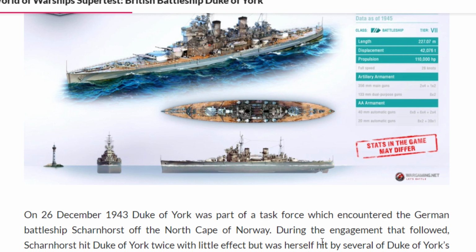AA, you have 8 by 8 plus 6 by 4 plus 2 by 4 40 millimeter Bofors guns, I do believe, or 40 millimeters it must be. So 8 by 8, all right, that is impressive. 6 by 4, it's darn good. And 2 by 4, and then you also have 20 millimeters at 8 by 2 and 39 by 1. So at mid-range and short range you should be able to defend yourself. Now once again, there must be some other difference between those two ships.